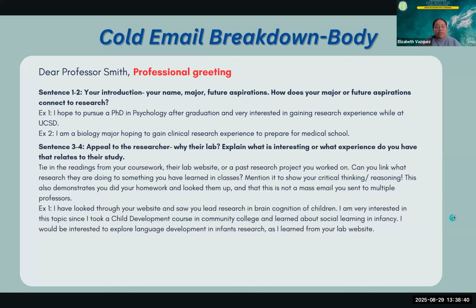Okay, sentence 3 to 4. Now you want to appeal to the researcher. So why are you interested in their lab or their research? A couple things that you can do: you can connect some readings from past coursework that you've taken, whether with this professor or if you're transferring from another institution like community college or another four-year university. Mention the lab website, that's always good. To mention like, oh, I looked into the Bloodgood lab and I see that you do work in X. Maybe a past research project that you've worked on. You can mention that too.